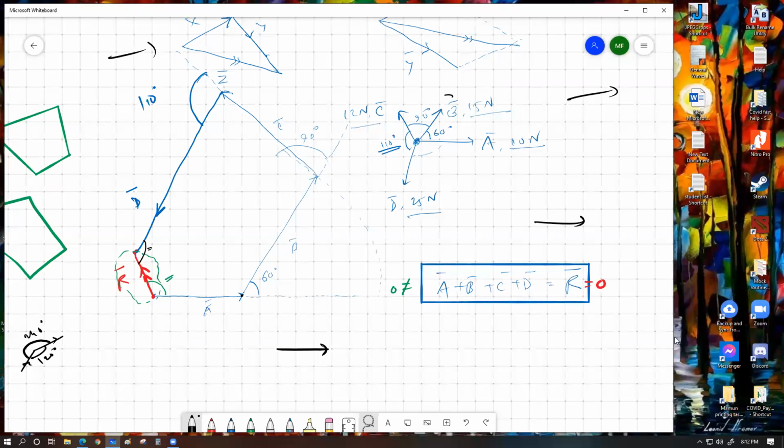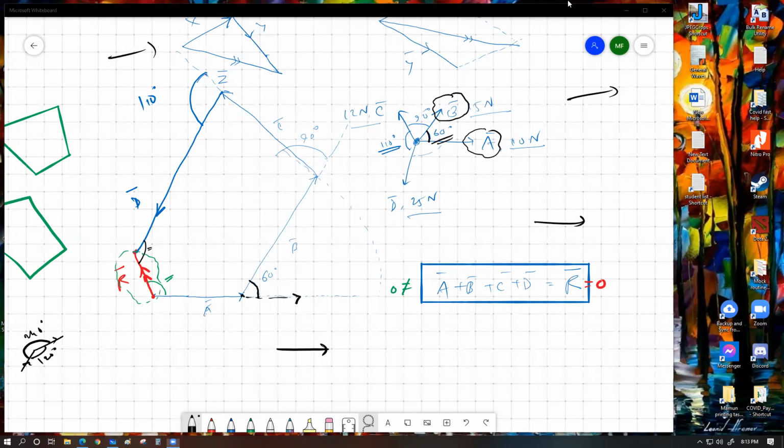So the direction of B vector is making a 60-degree angle with the direction of A vector, not exclusively with A vector. Wherever A vector is, that's a different issue. But the angle is made with the direction of A vector. That's why I preferably drew the angle right over here, because this is the direction of A vector towards right. My A vector finished over here, and I had to start the B vector from this point, because that's how the polygon rule actually works. Yes sir, did you understand? Yes sir. Beautiful. Any further question about this polygon rule stuff?